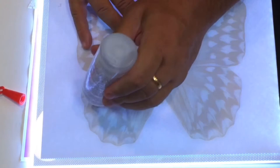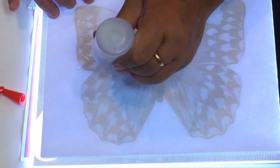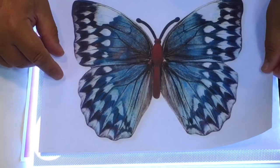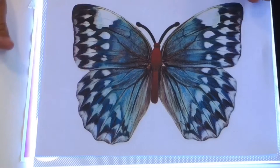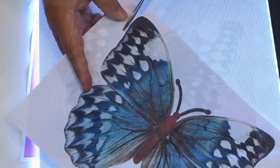I'm just going to squiggle it around — it doesn't matter if it goes out because there are various ways of cutting these out, whether you want to cut right up to the edge or, as I tend to do, leave a white border all the way around, which just makes them stand out more. Put some glue roughly over the top — with this glue you've got a bit of wiggle time. Take your butterfly, lay it over as close as possible, you can see the shadow underneath, and just line those up. Once you've got it perfect, just press it down, and then right away — because this glue works really fast — just cut it out, leaving a little border around the outside.